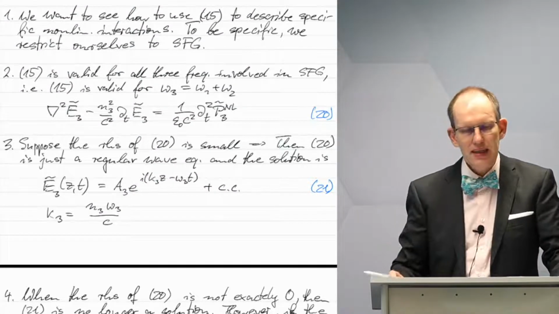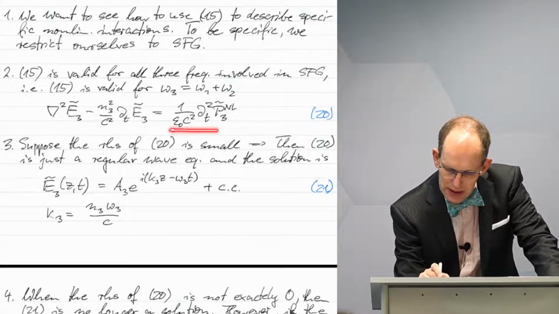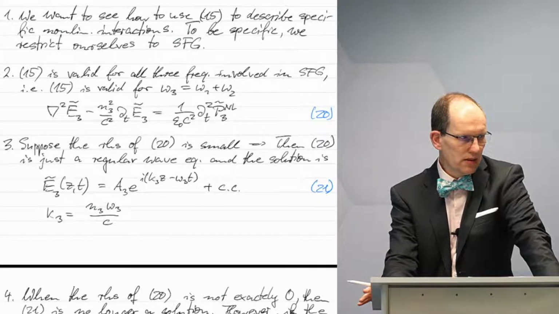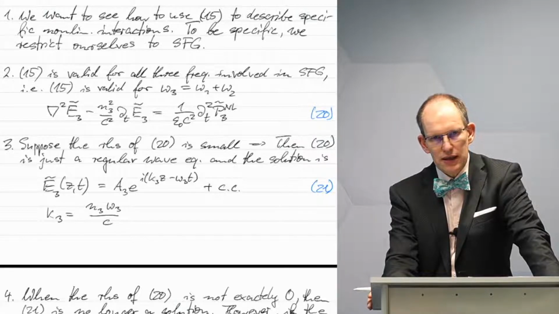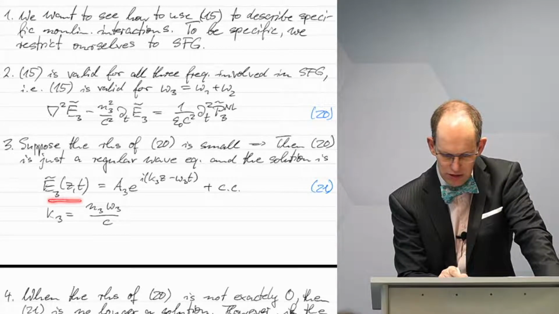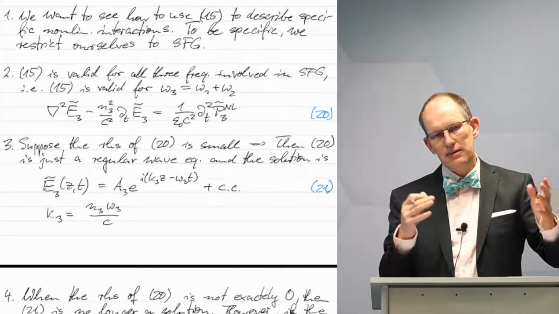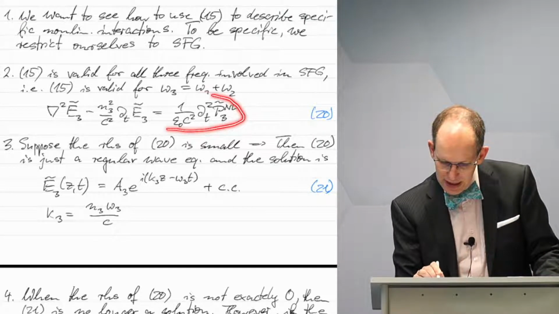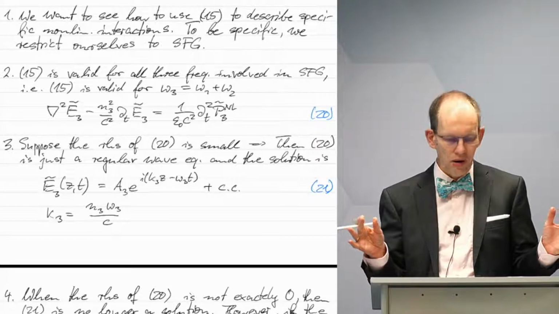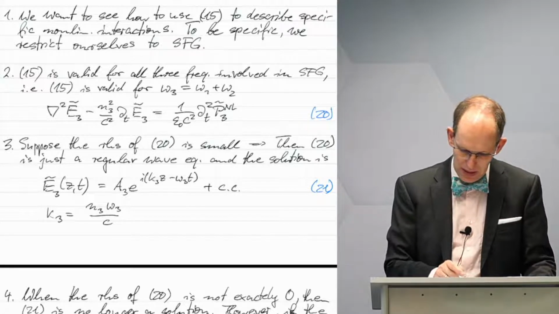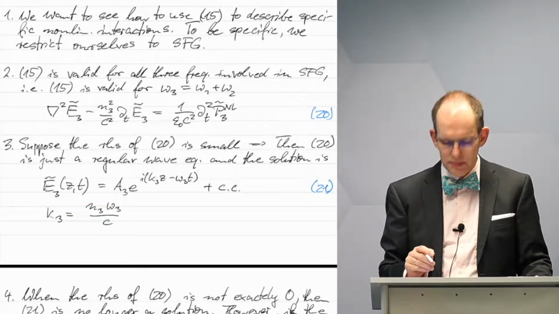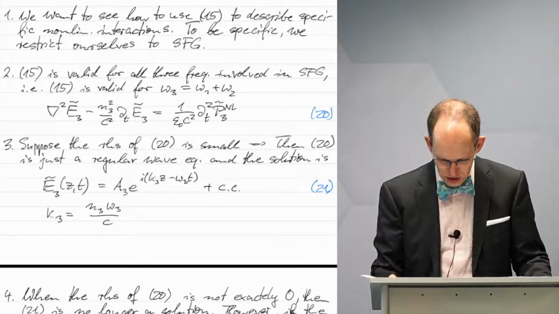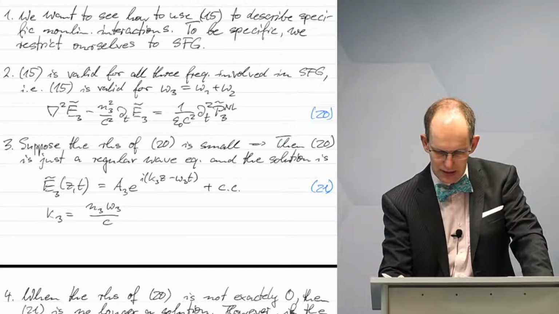Okay, well, then we said, suppose that the right-hand side is actually 0. Then we would know, of course, the solution. It's a wave equation, and therefore the solution is a wave. And this is actually written here. And the next point in our reasoning was that we said, well, if the right-hand side is not exactly 0 but small, then this is probably not the solution, because it was the solution without this term here, but it's almost the solution, because the right-hand side is assumed to be small.